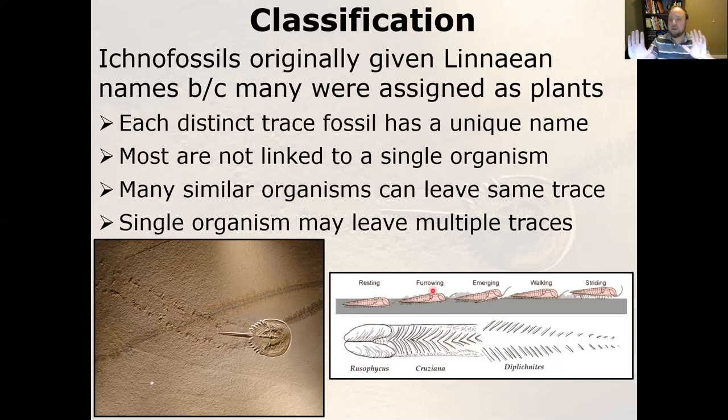And when they come up out of their feeding furrow and they're just trying to get somewhere, walking along on their little trilobite legs, they make a different trace called Diplichnites. So one organism, a trilobite, actually several organisms, all the different trilobites, making three different ichnogenera. Or ichnogenera, I should say. So it's kind of complex. So just remember that when somebody says Skolithos or Zoophycos, it doesn't necessarily mean that that was one animal doing that. It could be multiple animals. And remember also that one animal is capable of making multiple different kinds of traces.